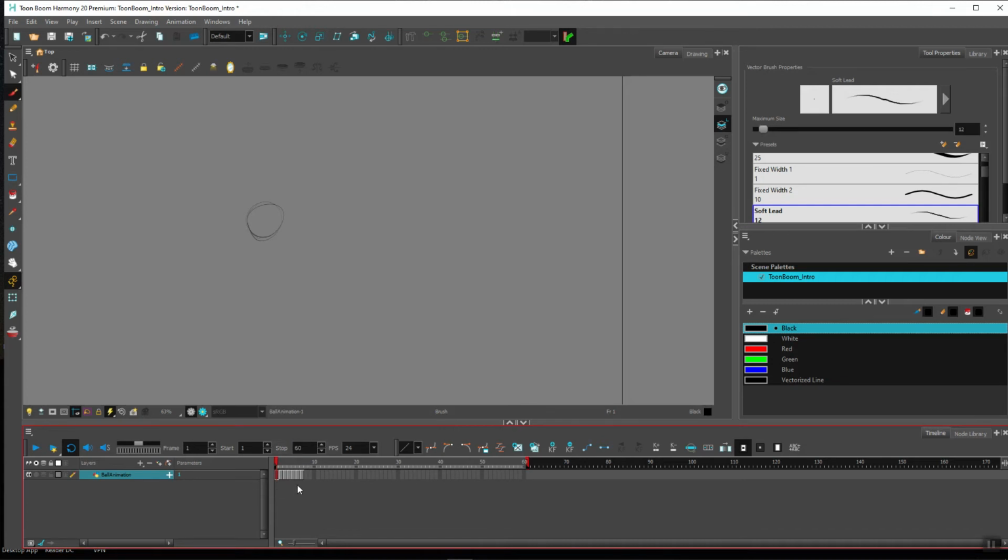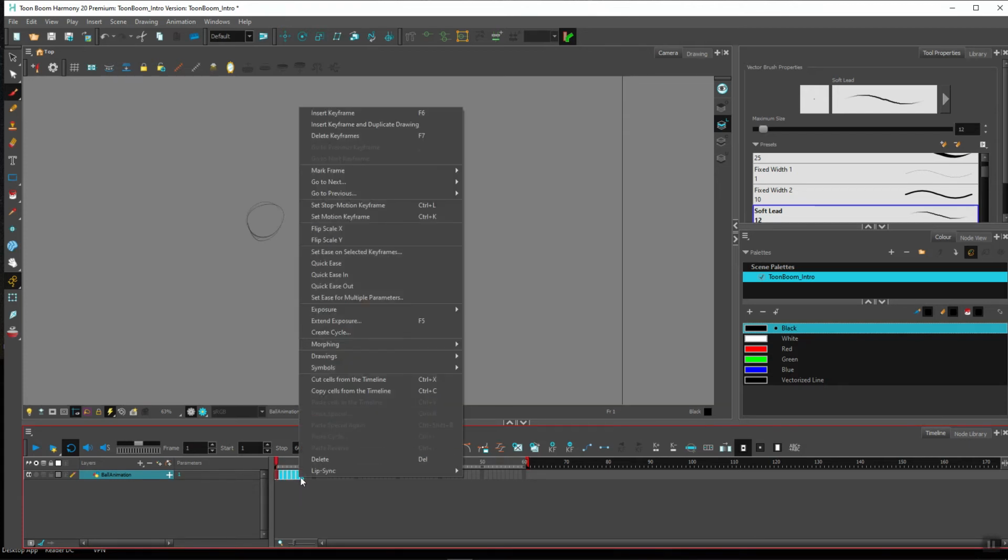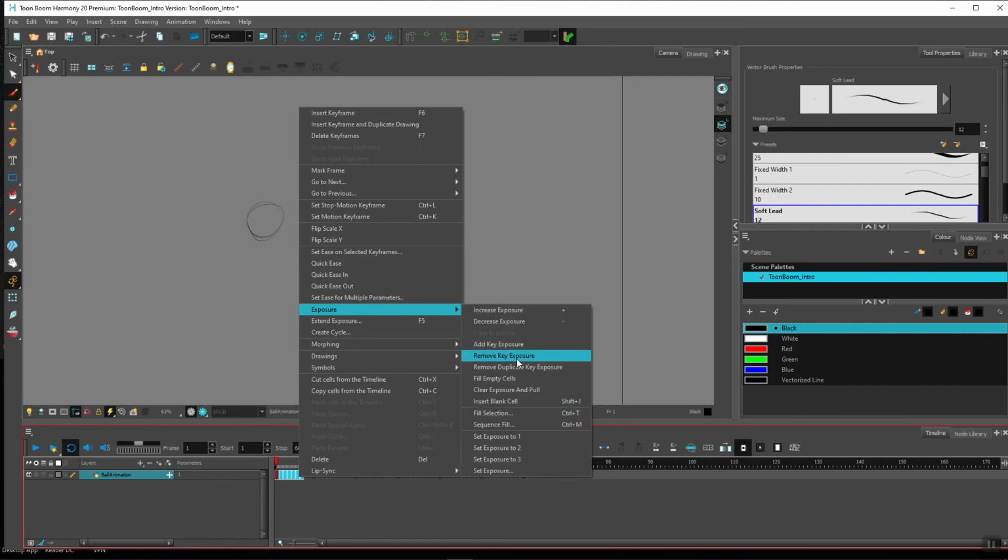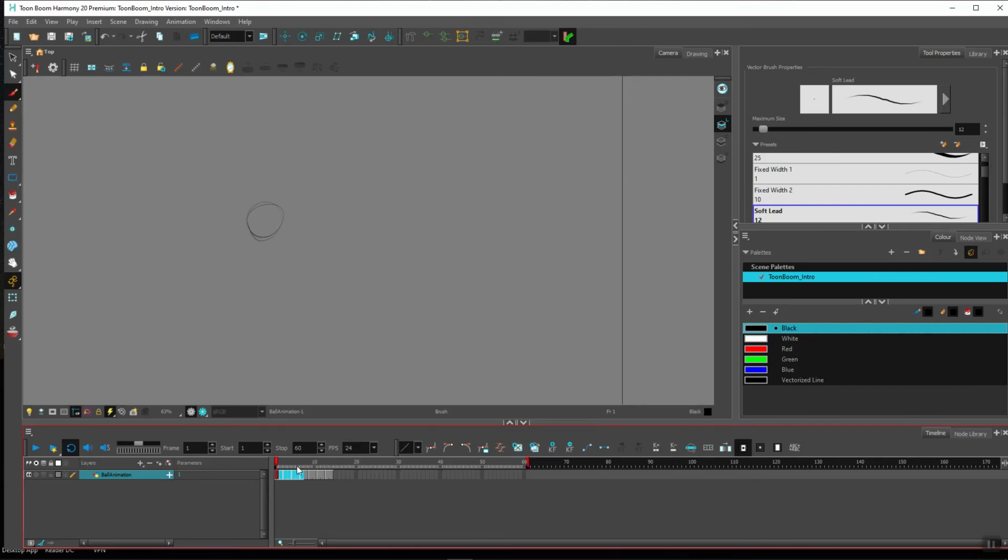Now, what if I wanted to slow this animation down? I can add a frame, or add an exposure to each one of these. So instead of the ball moving every single frame, it can move every 2 frames. So if I select all of these and right click and go to exposure, set exposure to 2, now my animation is 14 frames long. So if I stop it there and loop it, you see the animation is longer and it's slower. It's not quite as smooth as when it was on ones, but it's definitely slow.